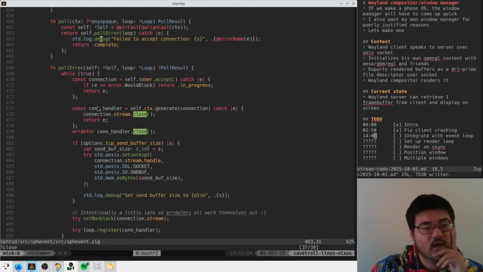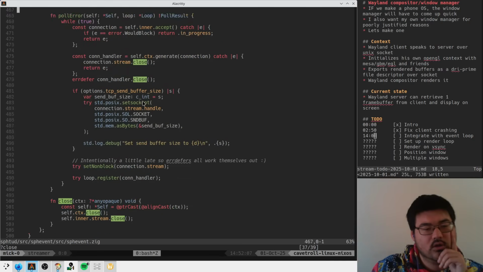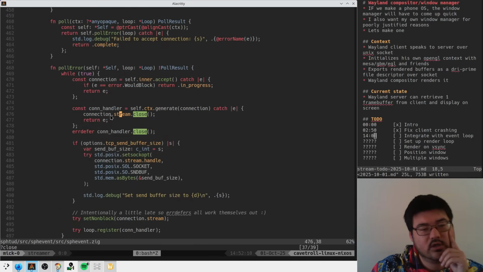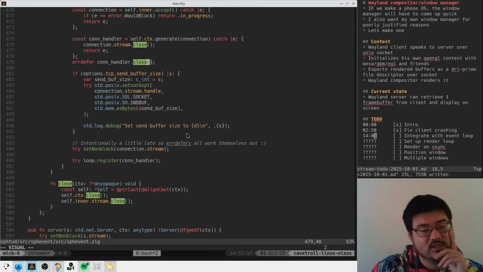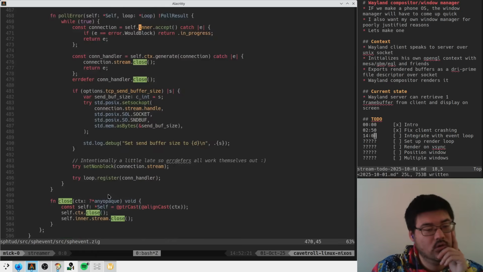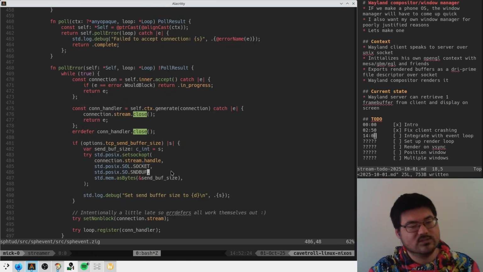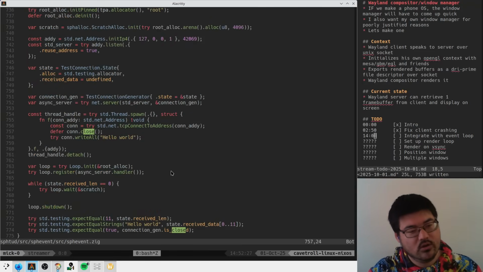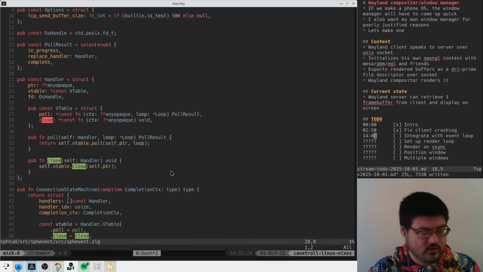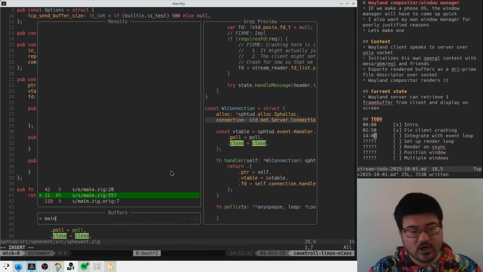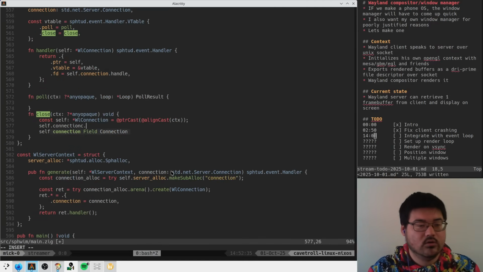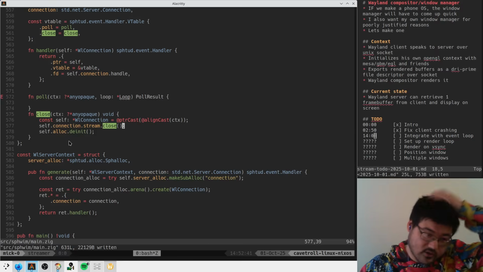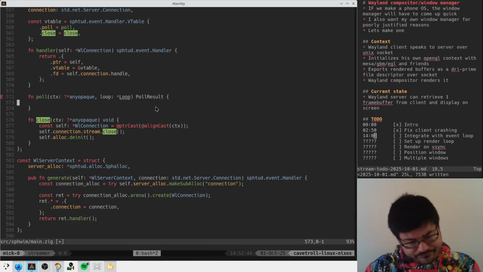So server here, he calls stream close here and otherwise calls connection handler close. So I think it is expected. Oh no, inner stream. Yeah, I think it is expected that we close our file. I think. I don't know. We'll see. Something will fall over terribly if we're not. So it's like, close this, then kill our memory. That should be the last step. Okay.